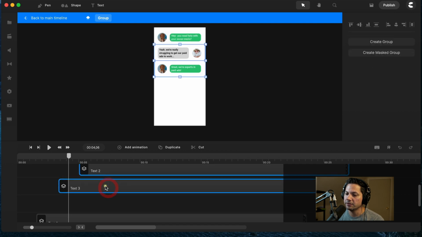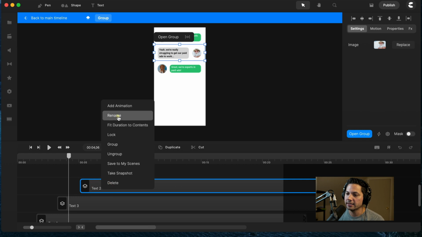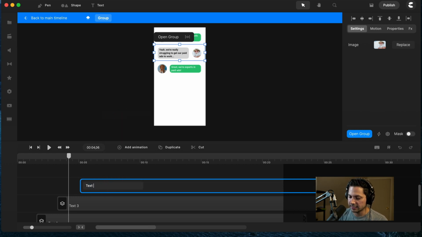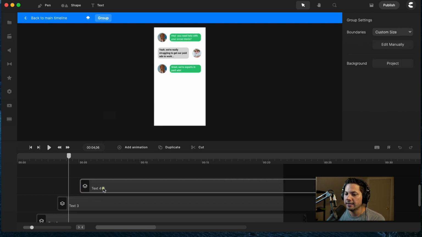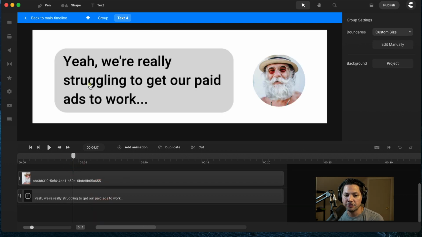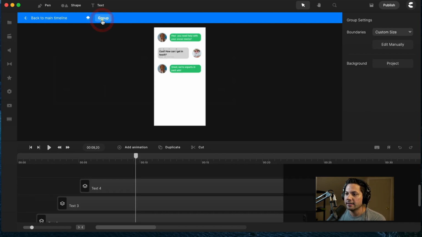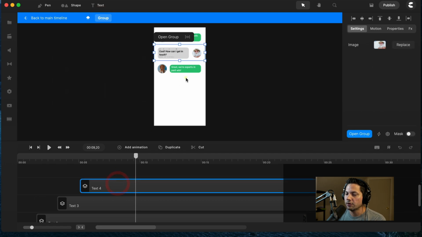And let's go ahead and move these down just to keep them in line. And I'll right click, rename, and let's call this text 4. All right, so let's go inside text 4. And again, all I'm gonna do is change the text. So I'm gonna come over to my text document and put the response for the guy inside of this text here. So now he's got his second response there. And I'm gonna go ahead and select text 4 and then pull it down so it's right below.